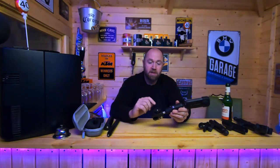Now, these are Insta360's own brand mounts, but they are exactly the same as the RAM mounts that I used previously. Very sturdy. I mean, they are slightly expensive, but if you're buying a camera that's worth such an amount of money, then you've got to fork out on decent mounts to mount it securely to the bike. If you go cheap on your mounts and your camera flies off down the road, that's pretty much you done and dusted, or the camera done and dusted.